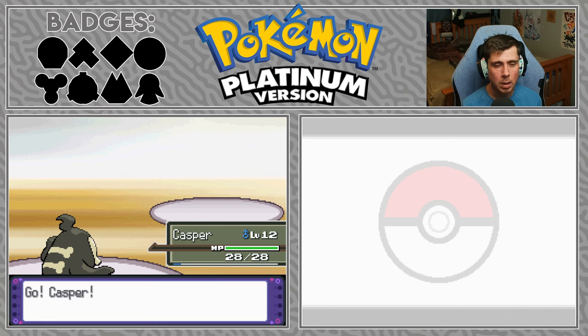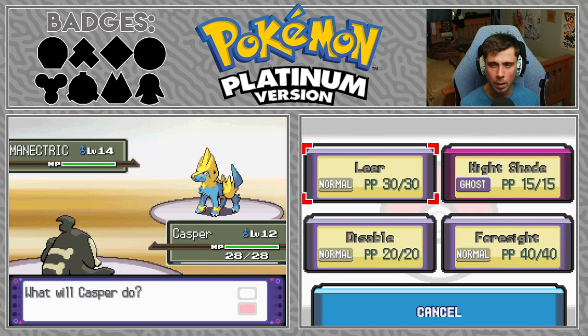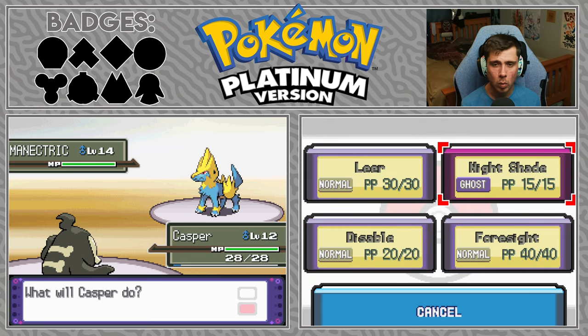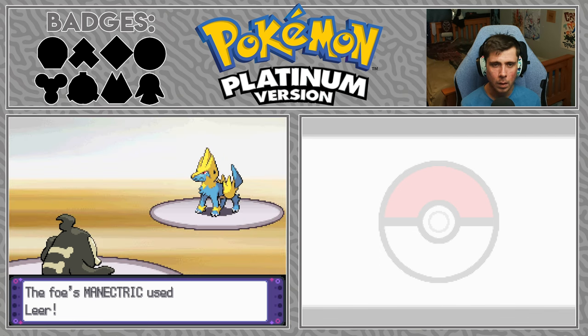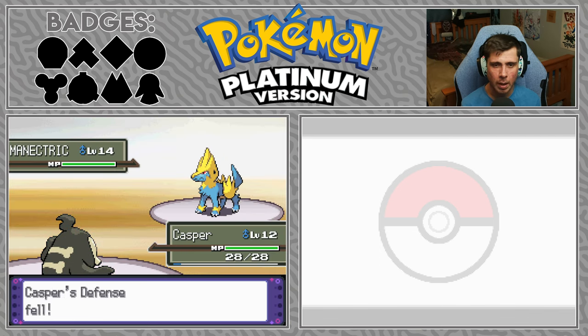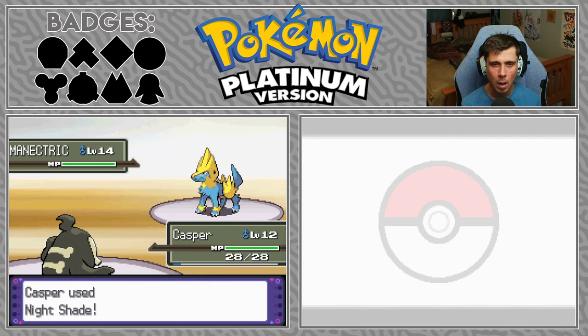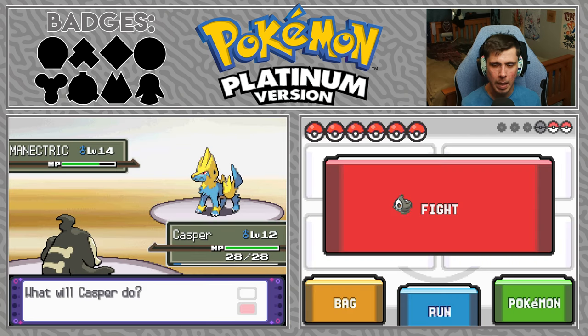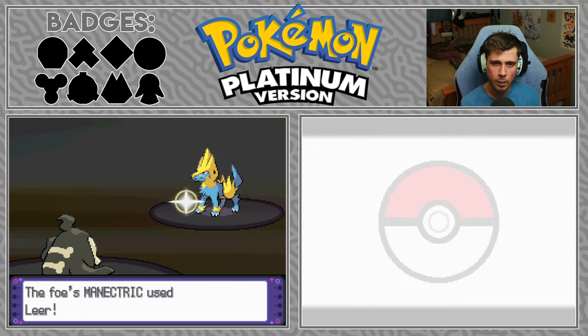Let's just see how much damage it does, because I'm kind of worried it has Thunder Shock at this level. If it has Discharge, we're in trouble, by the way. Just saying that right now. We're gonna go for Nightshade. Gonna go for Leer. I think it's more of a special attacker anyway, because I've used Manectric in Emerald and Auras before, so I don't really think it gets too many physical attacking electric moves.